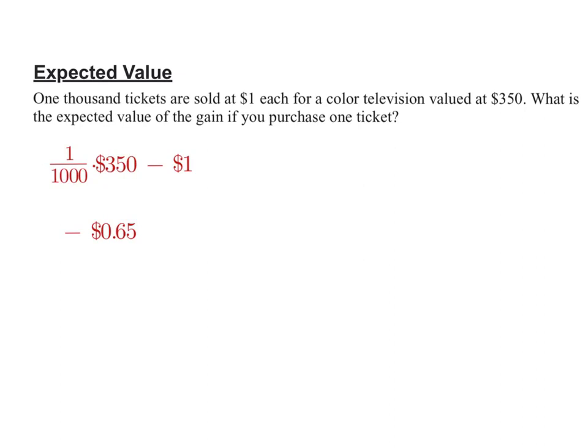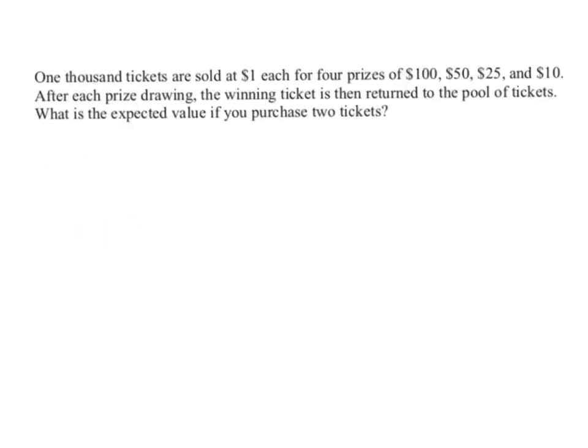Okay. Let's look at another problem that's similar. But now there's 4 prizes. And you could possibly win twice, because we put the ticket back in. Your ticket could win twice. Why are they telling you this? What does that tell you about the probability each time? It's the same, exactly. Because they put your ticket back in, you have the same number of tickets in the basket, if you will, that they're drawing from each time. So the probability of winning each time remains the same.